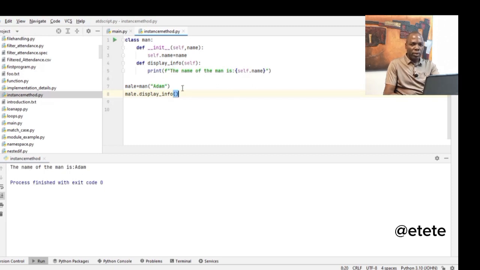So once I call that method, this is what is going to happen, which means once an object of a class is created, meaning a child of the family is born, that child, once the child calls a particular behavior from the family, there's an expected output. So if you supply an attribute parameter to it, and that behavior is called, then you are going to see the impact on the surface. So this is just it. I call the method and it's displaying the name of the man is Adam.